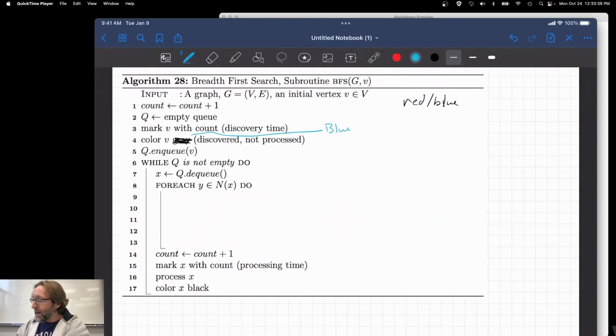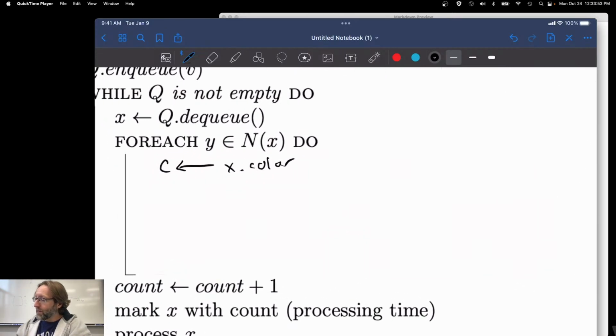Now, within this, we're going to grab the color of that vertex, X dot color. This is the current color of that vertex. Can I zoom in here? Let's erase that stuff and write a little bit more legibly here. So C will end up being the color of X.